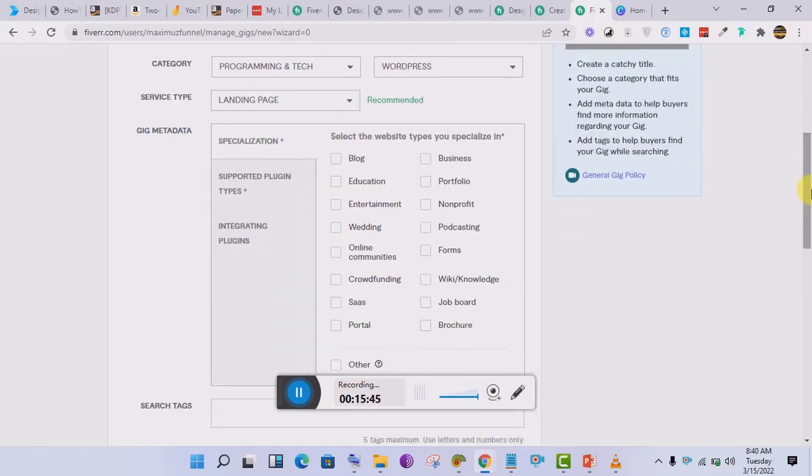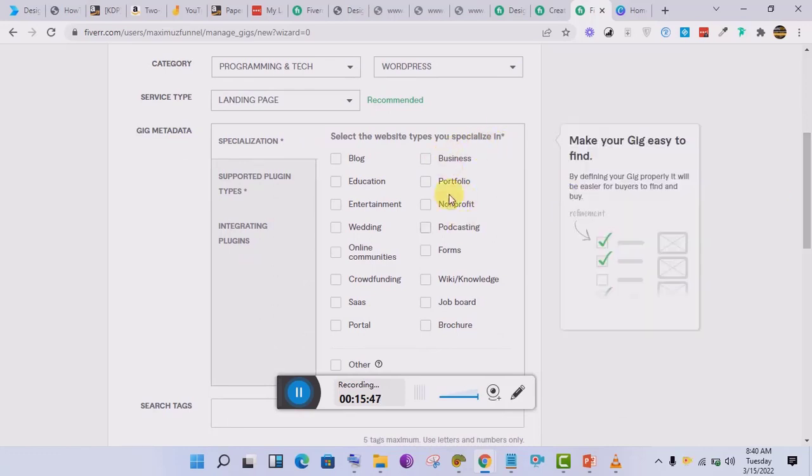Okay, website type: portfolio, education, blog, portal, forms, business, wedding. Okay, just include as many as possible.